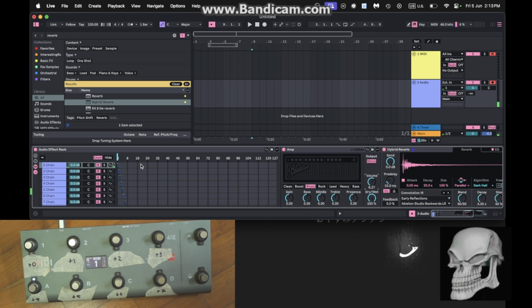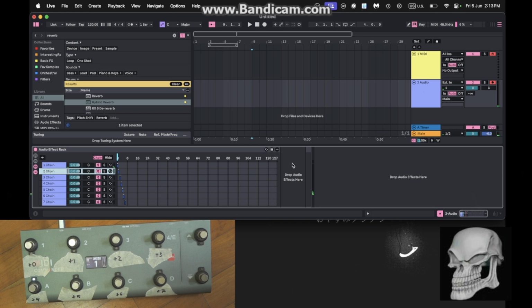You'll see that these audio effects are all on chain 1. If I move to chain 2 by clicking on it, that will bring me to a new chain, and because this has no audio effects on it, it will be unaffected by the audio in chain 1. So that is the basics of how you can use the MIDI Commander to control what chain you're using.